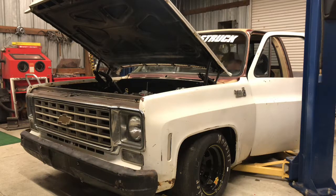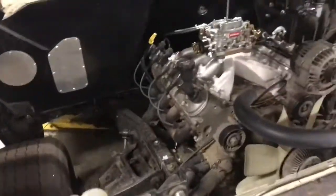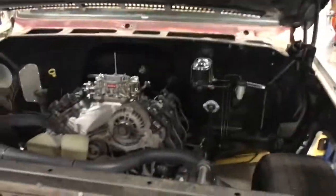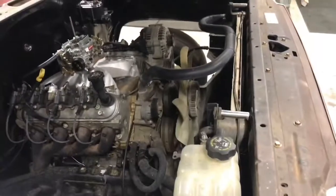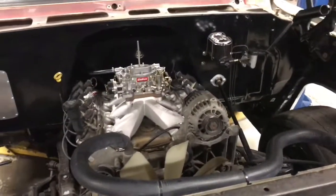What the fuck? Alright guys, so NASTRUCK is being a really big pain right now. And I just had an epiphany. There's a ground strap laying on the workbench over there that I forgot to put on. So the starter wasn't turning the motor over because there wasn't enough voltage going through the battery wires. So let's get this ground strap on so we can actually get full voltage to the starter, and let's get this thing cranked over. Let's see if it does anyways.